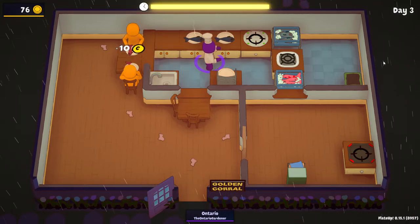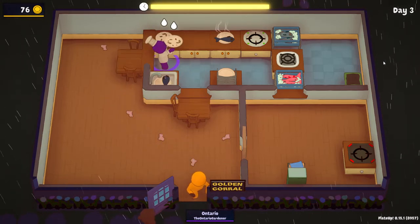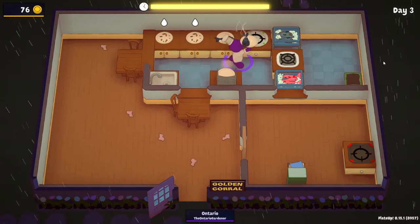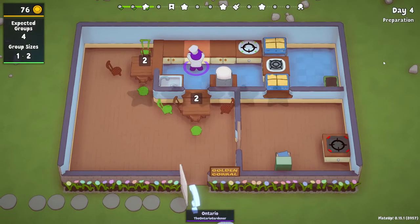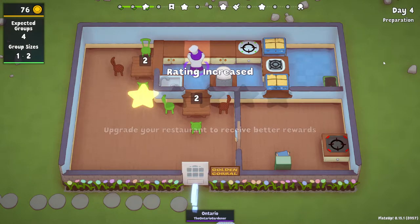Let's clean up a bit. No one wanted these blue fish that I have. Let's just sink this one. Put that one in the sink. Wish you could kind of switch hands with this, but you can't. I can put it there. That's right. The last one of the day. All right. What did I get? Oh, we got a star. One star. Awesome. Rating has increased.